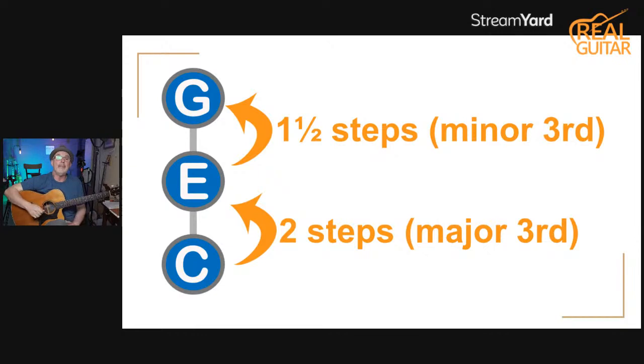We're just going to call that a major third, okay? 2 steps for this conversation is going to be called a major third. I won't go into the theory of why. It's just called a major third for now. And 1.5 steps, in other words, 1/2 step smaller, is a minor third. So that's 3 half steps. We're going to call that a minor third. Major thirds and minor thirds we got now.